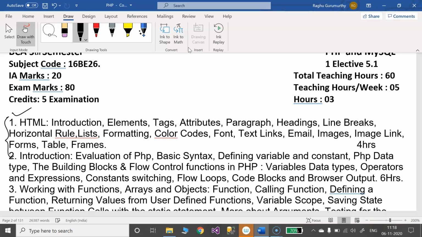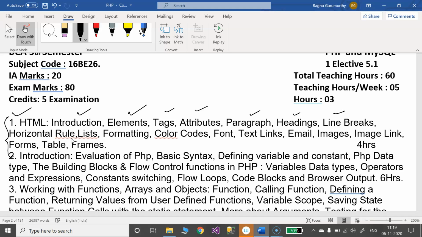Here in this HTML, we went through all the basic elements and an introduction to HTML tags and their attributes, and different tags like paragraph, heading tag, and line breaks.